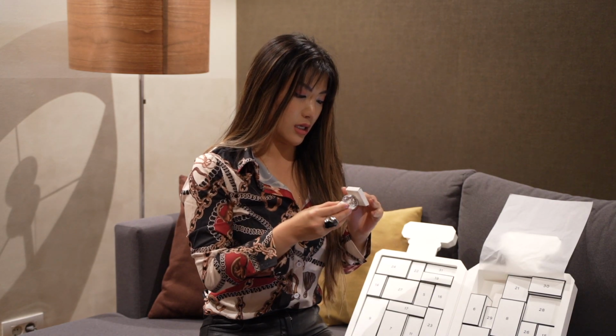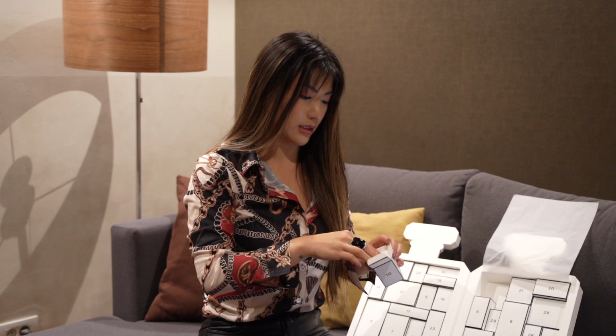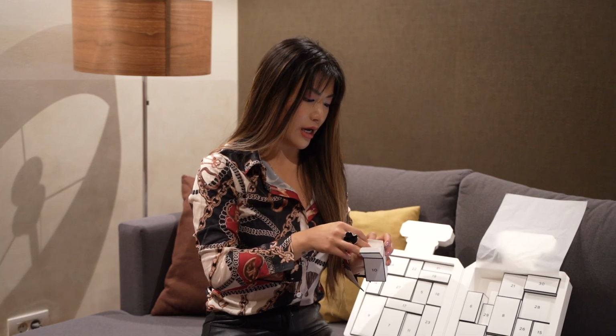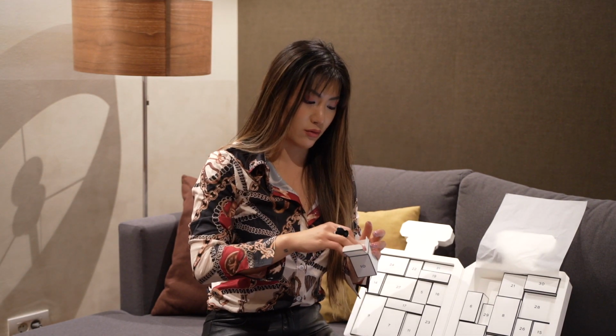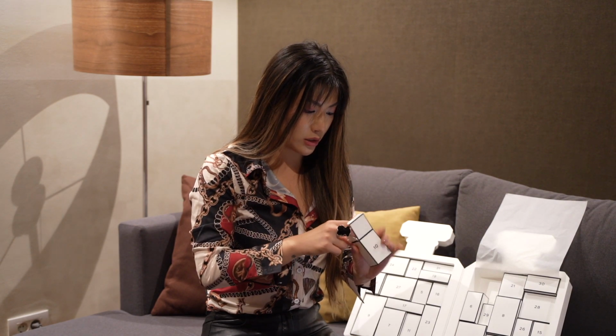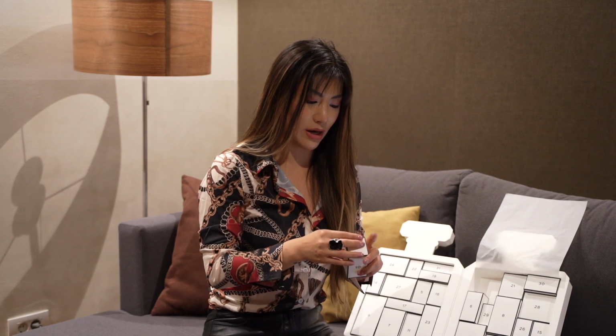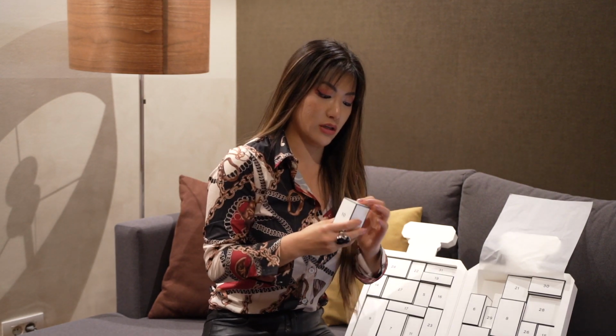Because although that's cute, I'm struggling to understand how it is £610 cute. I keep using 610 because that is what the retail price is, and I'm so glad in hindsight. Again, we do have more products to uncover that may make things a little bit more worthwhile, but at the current rate, I'm glad I didn't pay the full price for it.